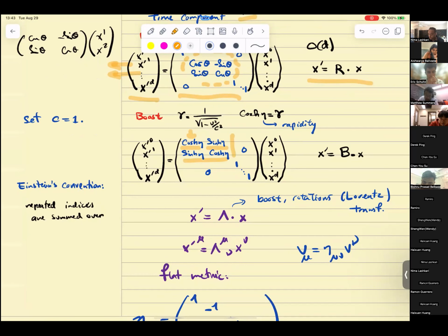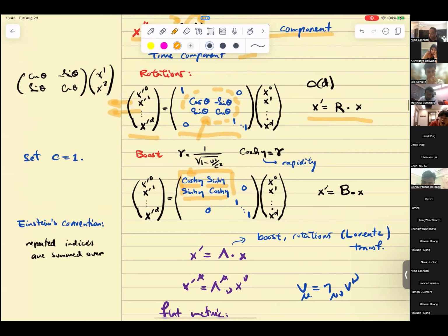So this looks very much like the rotation matrix here, right? Except that it has one leg in time and the other one in some space direction. These are boost transformations. This eta parameter, the argument of cosh, is called rapidity. And if you want to relate it to the standard notation that people use in relativity, cosh of eta is gamma, and gamma is the inverse square root of 1 minus v squared over c squared, right? So a particle that's moving with velocity v, that is the boost that's here.